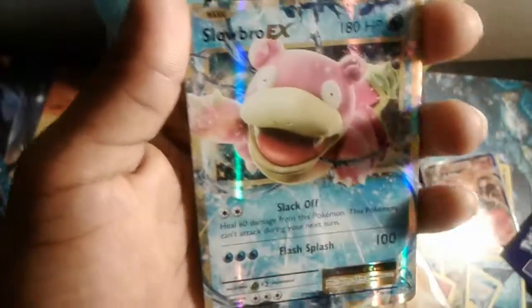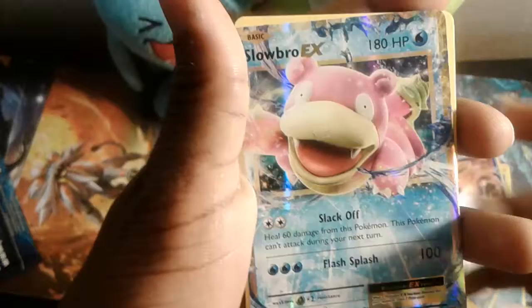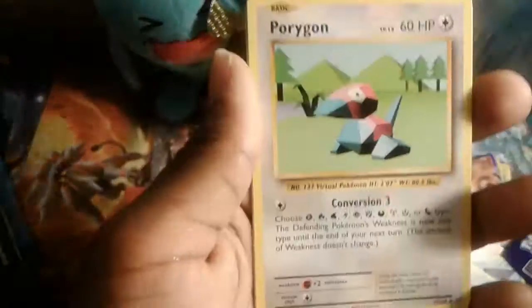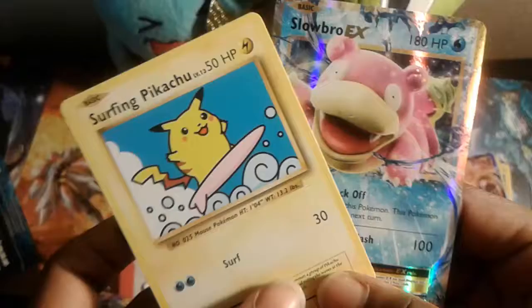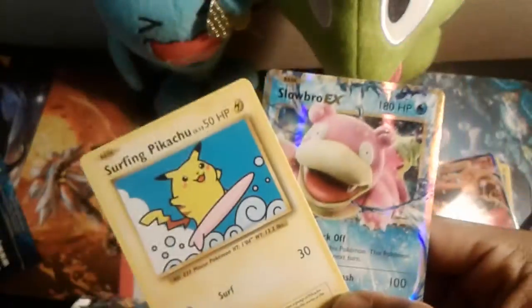Wow guys, oh my gosh — we have some epic pulls for this week 10 hashtag Surprise Box Please Box! Which EX do you think should go in there? We also got a Porygon, a Misty's Determination, and a Secret Rare — yes! Best pulls ever! We got ourselves a Secret Rare — shoutout to that last pack magic. What an epic box opening!